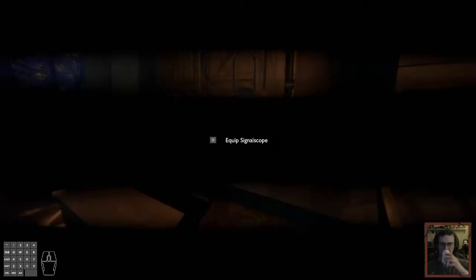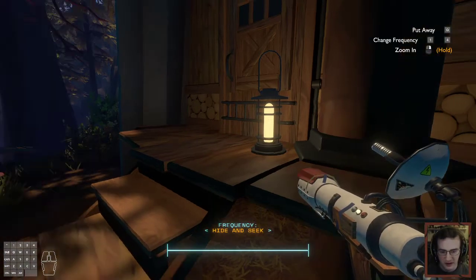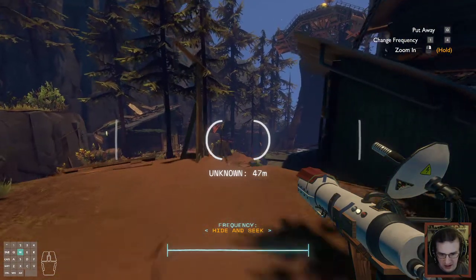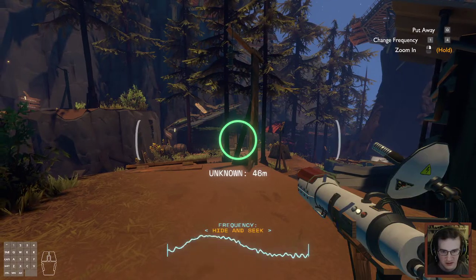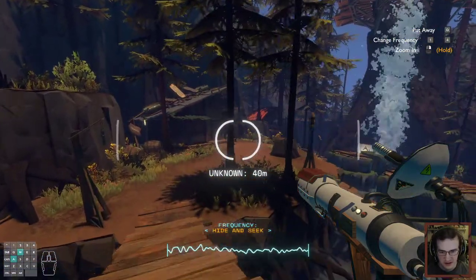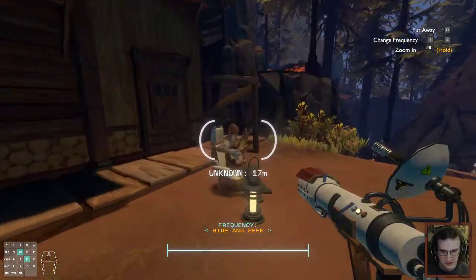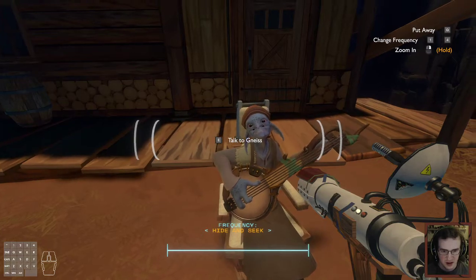Sure thing, kid. I don't even know what a signal scope is. Apparently the game is going to tell us. Frequency, hide and seek. Oh, this is apparently an epic game of hide and seek. We have hunting music. Hey, Grandma.